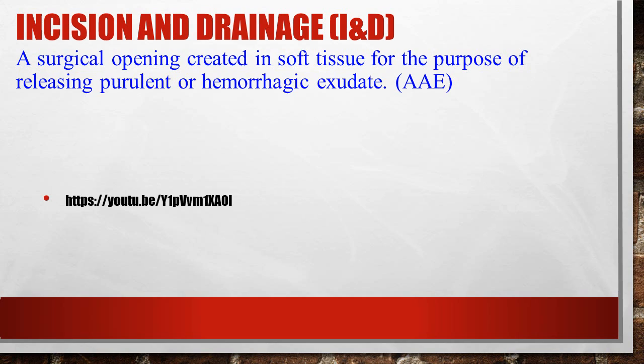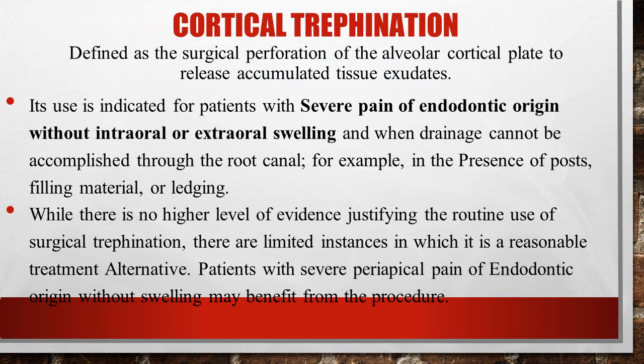So coming to incision and drainage, here I've attached a link which will take you to an incision and drainage case. So you will actually see a surgical opening is going to be created in the soft tissue just for the purpose of releasing your exudate and your pus. So it is a very simple procedure. You can see the video, and if you have any doubts, you can contact me back. There is again a video which is attached, so you can actually have a view. It is something which I just described earlier.